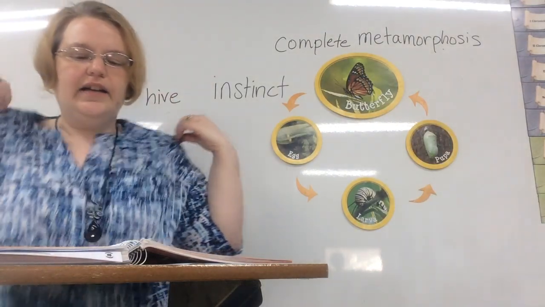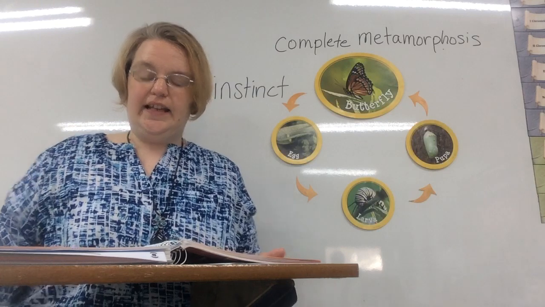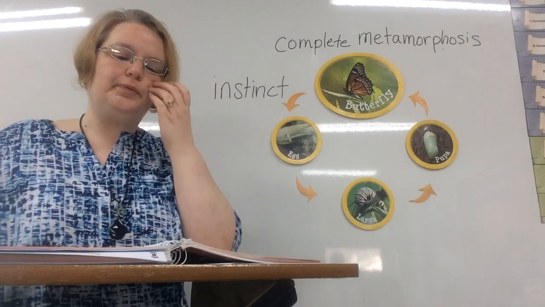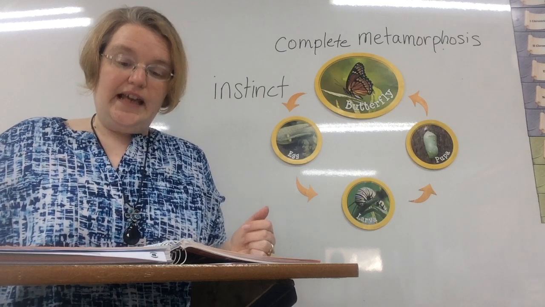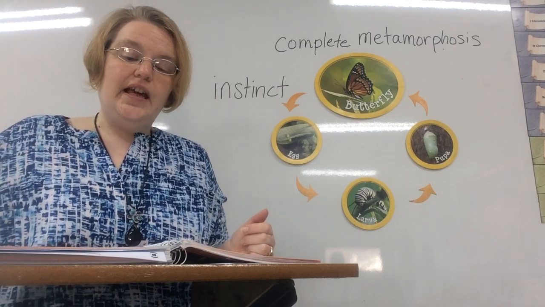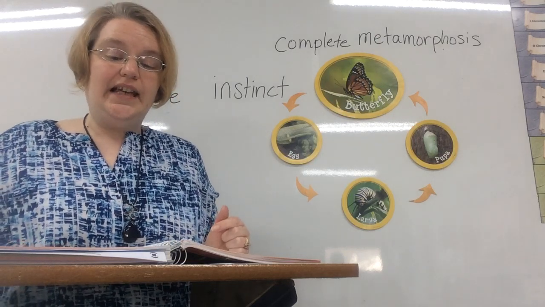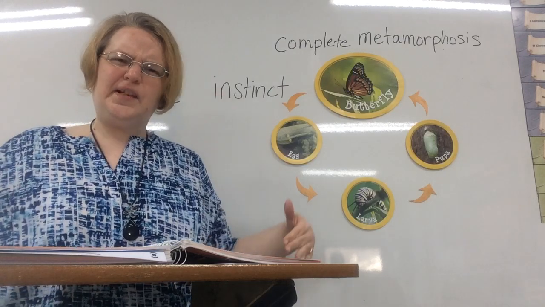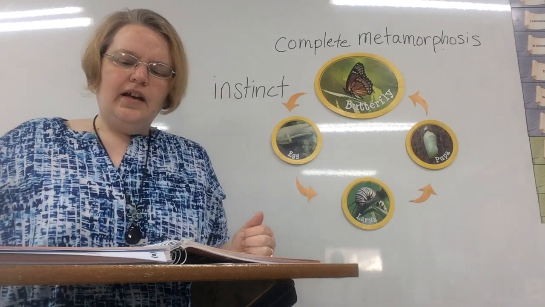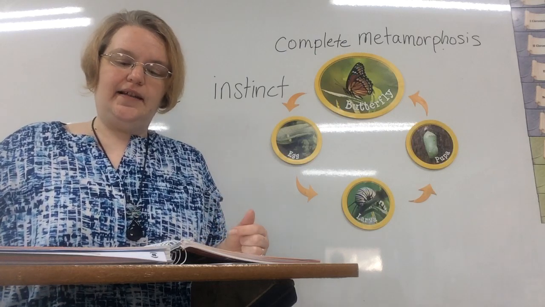All right, let's continue on and let's see what a bee does in its hive or as a group. The workers are also good harvesters. They gather pollen from flowers. They carry the pollen in little pockets on each back leg. These pockets are called pollen baskets, or you can think of them as pockets. The pollen is used to make food for the bees.